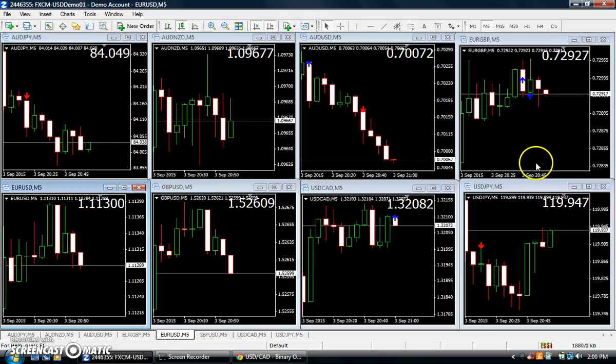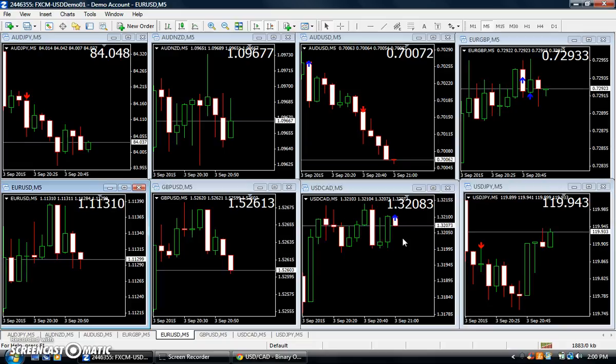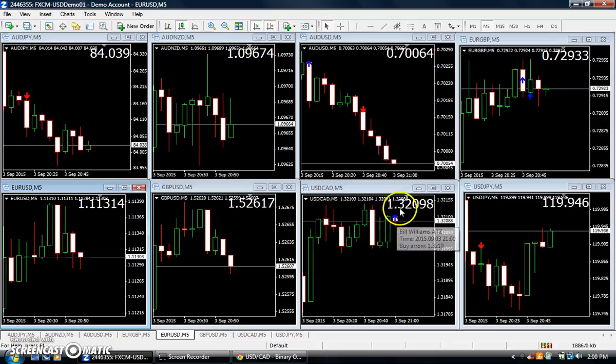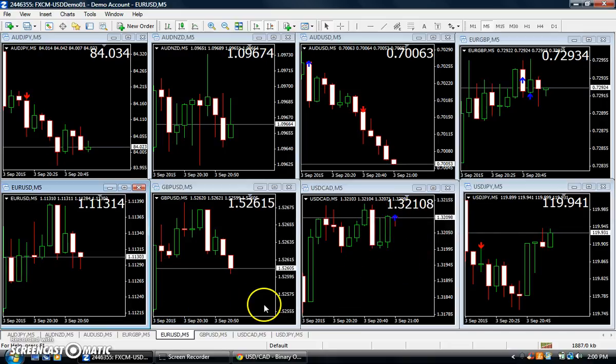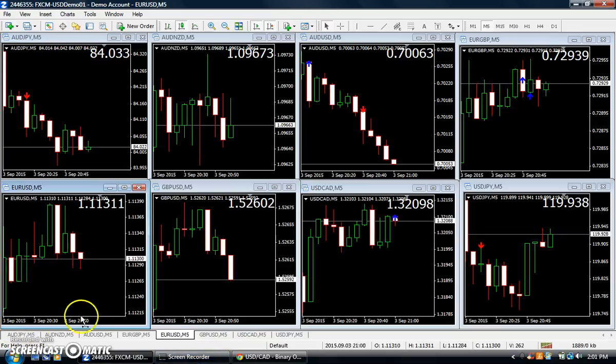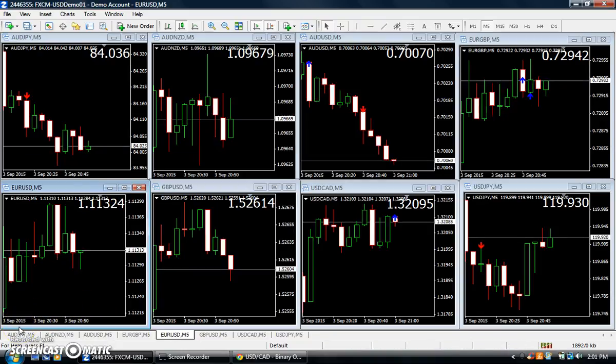10-minute candle had me at a loss, and this one popped up, so this is actually a little bit more frequent than I'm used to, but I don't think I'll take that. I'd rather have a little bit more volume on the other side, but looks like I might take it, but nah. So when I have a good trade, I'll come back and I'll turn the video back on.